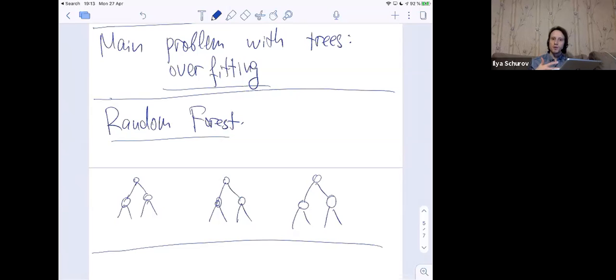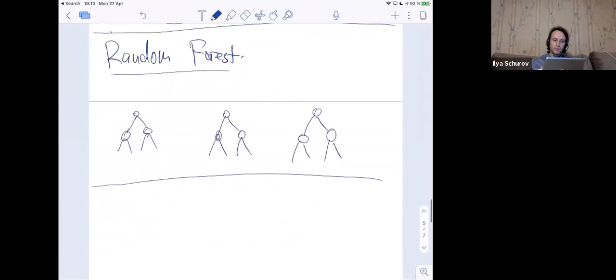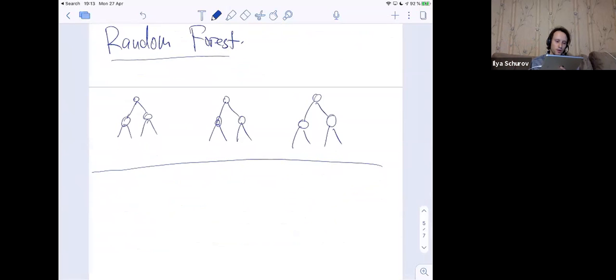We use the same idea of averaging several more or less independent predictions. But to make these independent predictions, we have to do some kind of randomization of our data. And so to train a random forest, we have to do the following thing. First, we have to bootstrap the data.